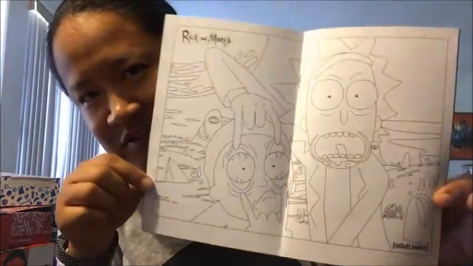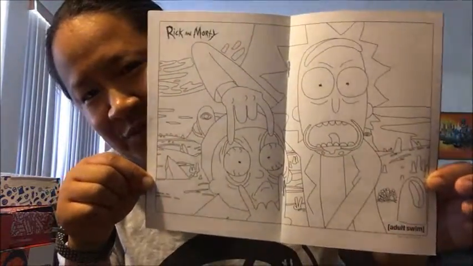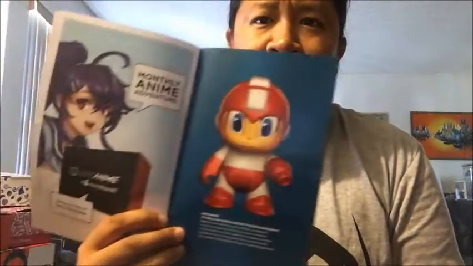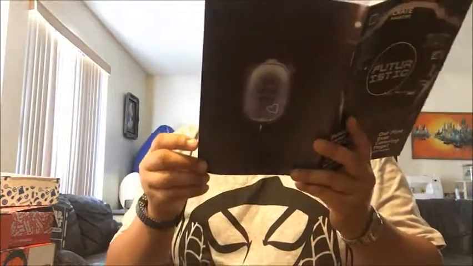So that's cool. There's ads for the other boxes that they have. They have a Halo box now and the Loot Crate DX box. There's a coloring book page in the middle of it for Rick and Morty, sponsored by Adult Swim. Oh, oh no, don't drop on the ground. Then there's the Mega Man red variant. So I guess everyone got a different color, or the red variant. I guess he looks more orange to me, but in this booklet he says he's red.